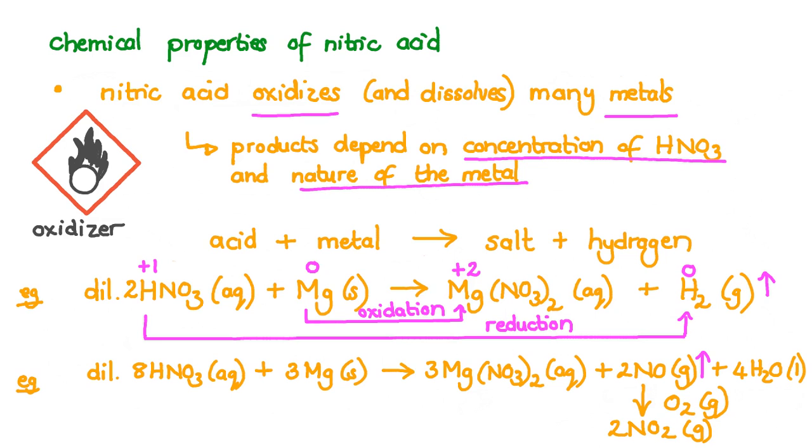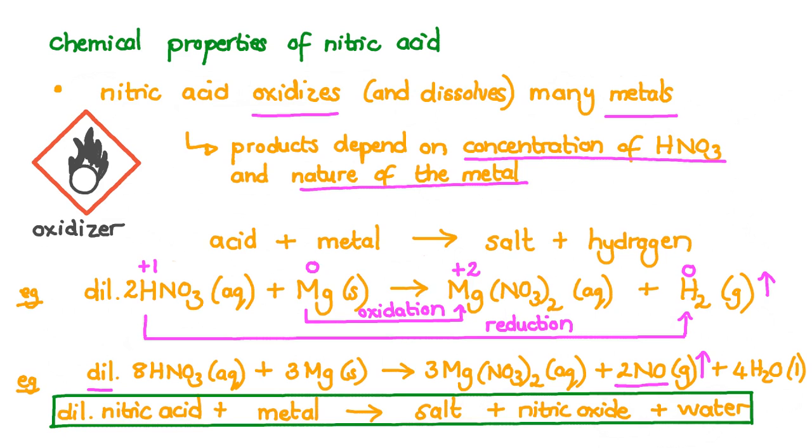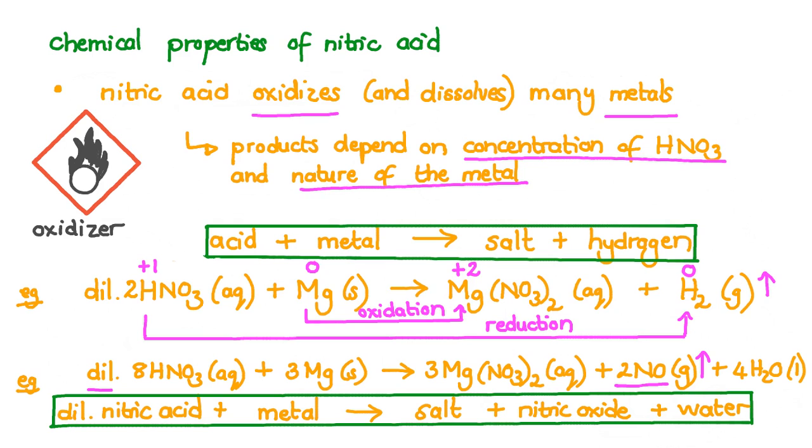The nitrogen monoxide or nitric oxide can react further with oxygen to produce the brown-yellow nitrogen dioxide gas. But the important thing to remember is that dilute nitric acid produces nitrogen monoxide gas. So for now, we'll remove the extra equation with the oxygen. Let's write a general equation for this reaction. Here is the general equation. Dilute nitric acid plus metal can give salt, nitric oxide or nitrogen monoxide, plus water. And the competing equation has also been boxed in green, so you can compare the two. These are both for dilute nitric acid.